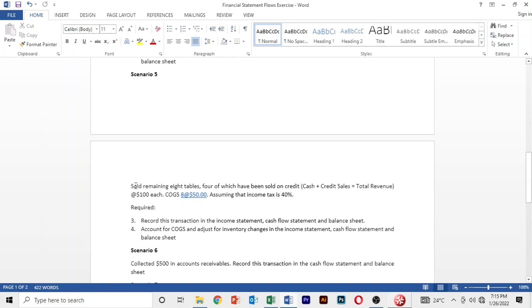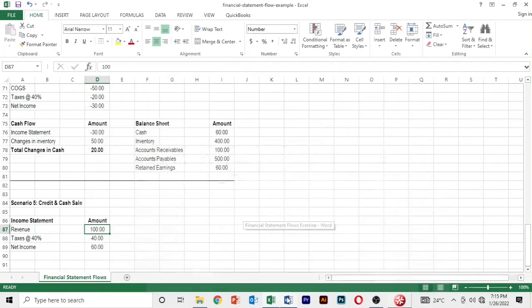Which means if we sold 8, we are also going to multiply our COGS price with 8, okay, to get the cost of sales, right? So here we are going to put 800, because 8 times 100, okay.